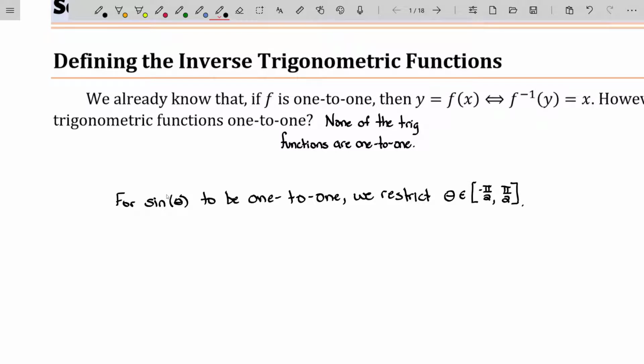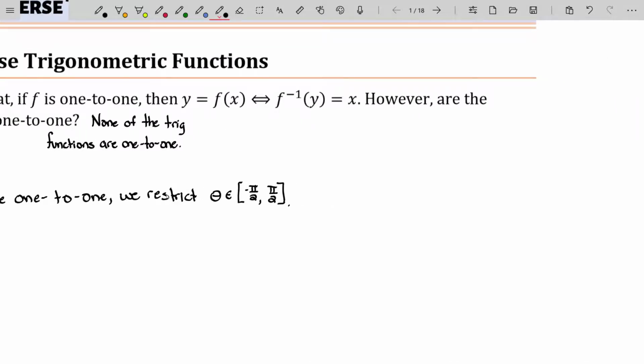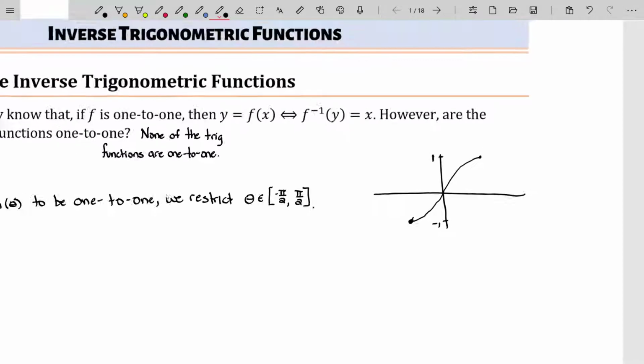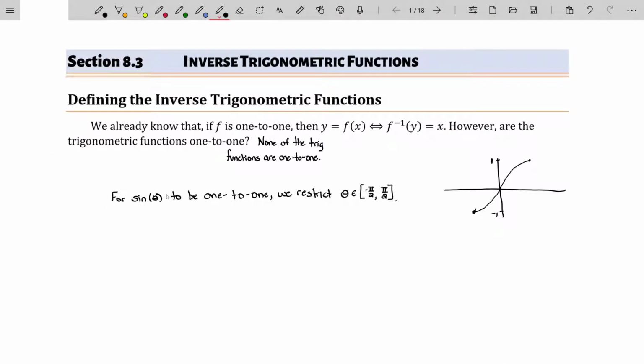So for sine of theta to be 1-to-1, we restrict that angle theta to be in the interval from -pi/2 to +pi/2, including -pi/2 and +pi/2. Again, just to illustrate that on a graph here, that just means you get this part of the curve. It gives you all y values, again, from -1 to 1, which is exactly what you want. You want all your possible outputs represented. And so we get that. And it passes the horizontal and vertical line test, so it's a 1-to-1 function.